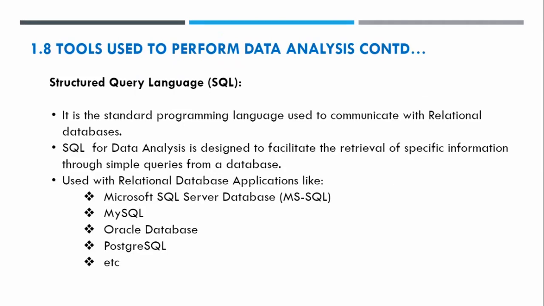Then you need SQL. It's called Structured Query Language. So imagine that you have big data, like the population of a country like Nigeria, more than 100 million, and you want to take out the data for females alone. With SQL, you just write your query to select data for females alone. SQL would do that for you, using simple queries to initiate an action in a database. So you have different types: Microsoft SQL, MySQL, Oracle database, PostgreSQL, etc.